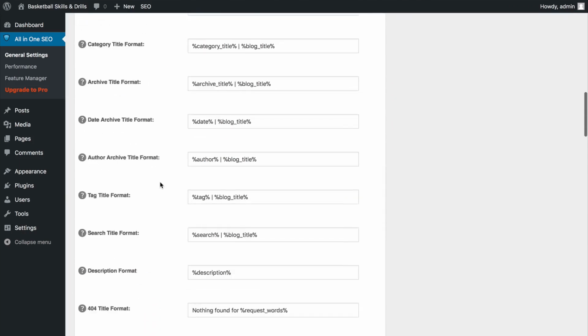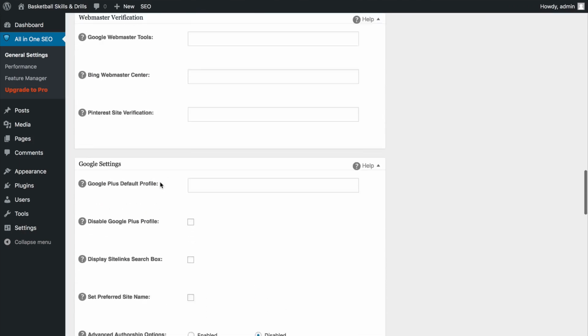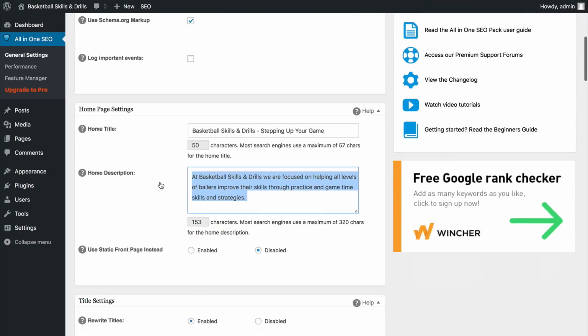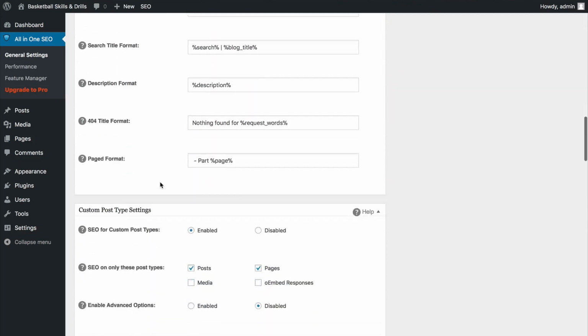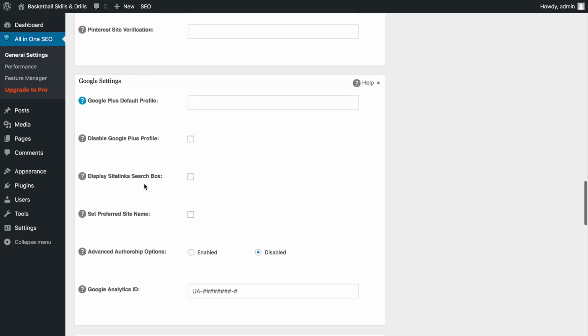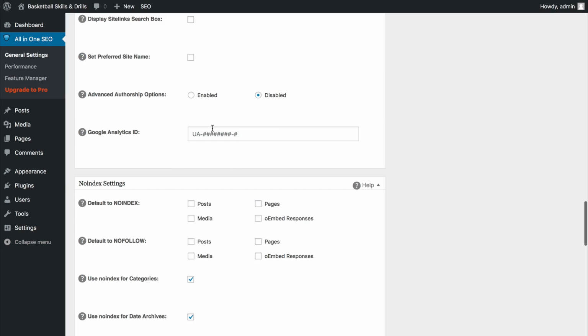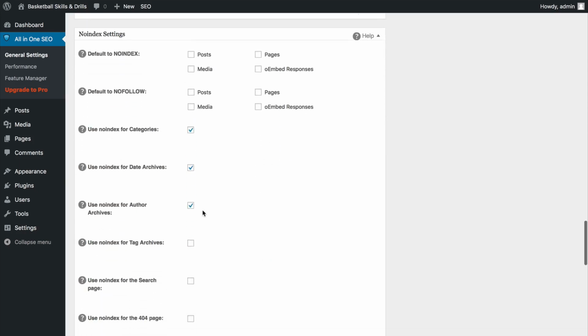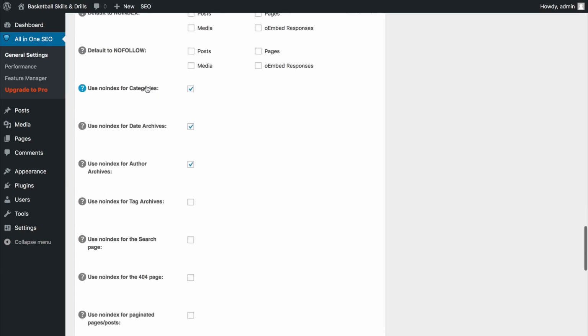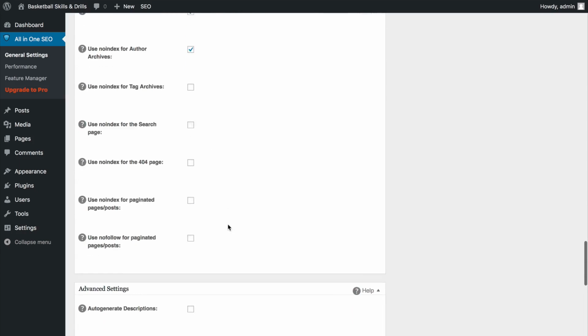And the rest of the settings, with exclusion of one, we are just going to keep the same. There's all sorts of things that you can do within this plugin. You're going to be able to add your Google Webmaster Tools, Bing Webmaster Center, Pinterest, analytics, all sorts of things you're going to be able to incorporate into this down the road, which we will as we move through the training, but you don't need to worry about any of that stuff for now. It's just simply not needed at this point. You can leave all of these how they are.